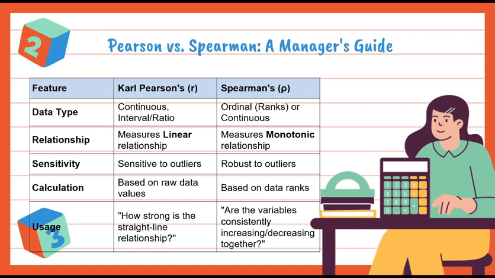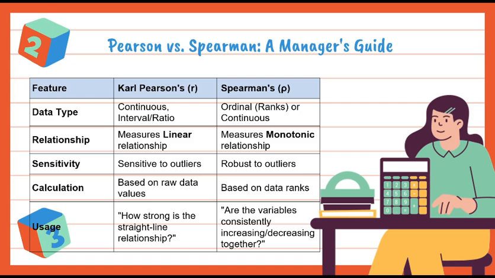But in case of Spearman's rank correlation, since we convert them to ranks, this particular abnormal control is lost by a variable. Calculation: based on the raw data values, we can calculate Karl Pearson's correlation coefficient. But Spearman's correlation coefficient cannot be computed from raw data. We have to convert it into ranks.